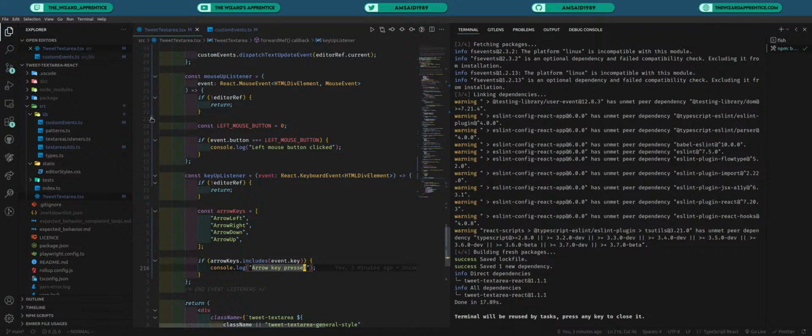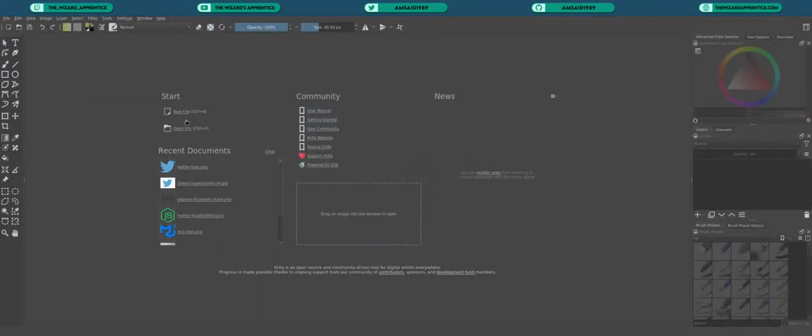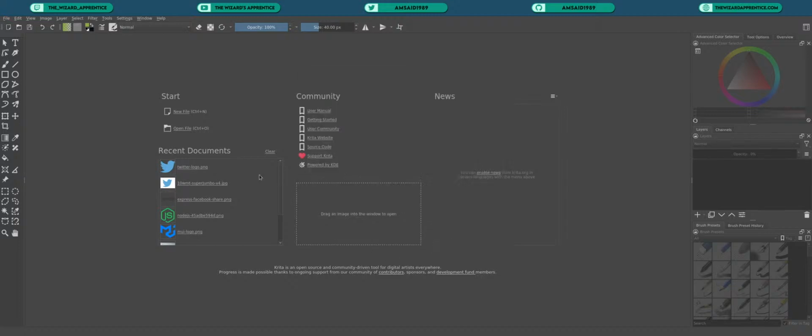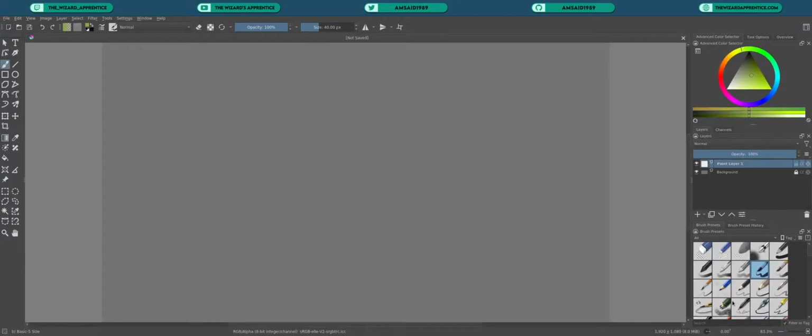So what is it that we need to do? The idea basically is this. If I open Krita quickly and just start a new file, that's fine. That's a lovely color.